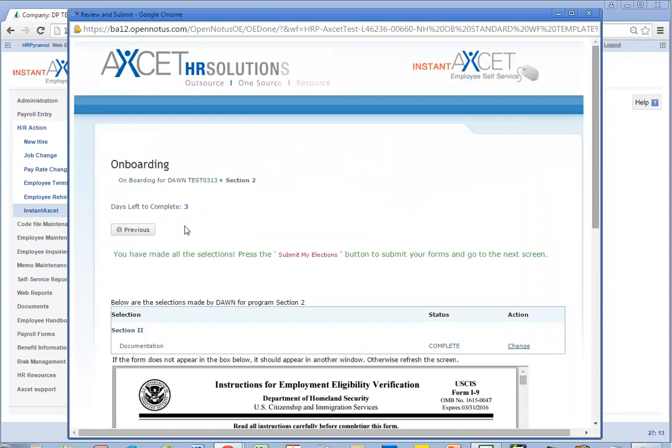A PDF of the updated I-9 will be created. Scroll through the form and review it for accuracy.